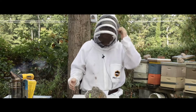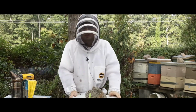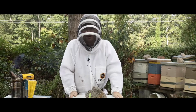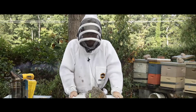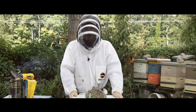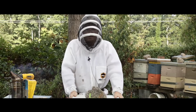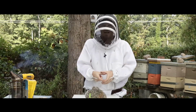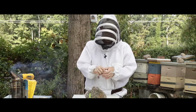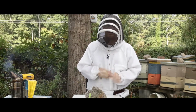If you don't have capped honey, switch to 2-to-1 sugar to water, two parts sugar, one part water. It doesn't matter if it's by weight or volume, and it doesn't have to be exactly precise. If they don't have pollen stores, feed them a little bit of pollen patty. I usually give them a little bit at a time, maybe a 2 or 3 inch square at a time. That way it'll prevent small hive beetles from laying eggs in it, so the bees can eat it up.